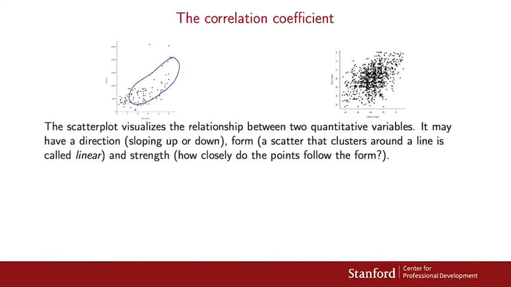However, these two relationships are somewhat different. If we look at the relationship of income and education, we see that there seems to be kind of an upward sloping curve which the scatter follows. On the other hand, if we look at the heights, we see that the scatter roughly follows a line. Finally, the last thing we can get out of a scatter plot is the strength of the relationship. That means how closely do the points follow the form. In the example of the heights, we see the scatter is quite wide around the line, whereas in the example of the incomes, it's more closely around the curve.